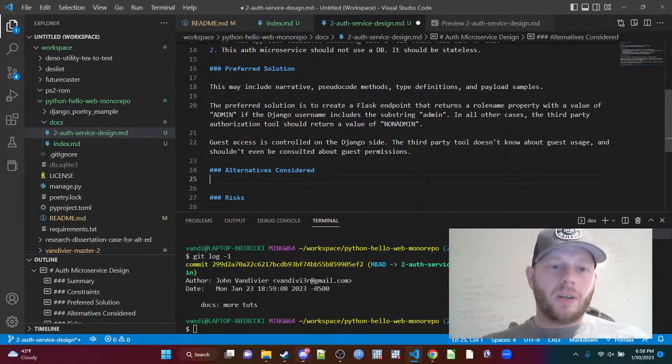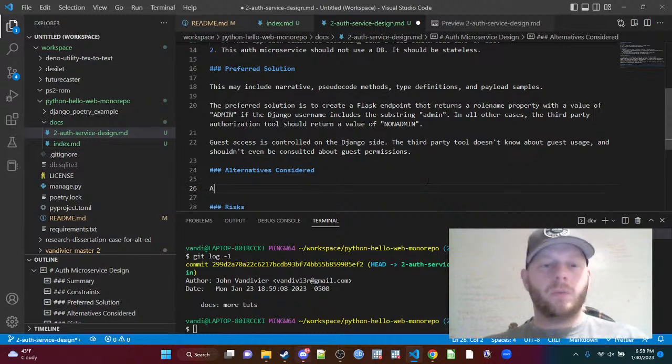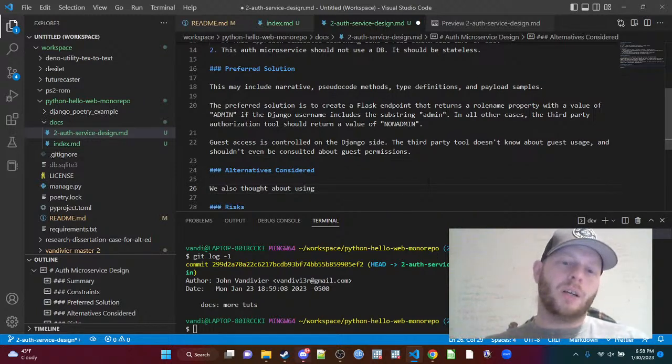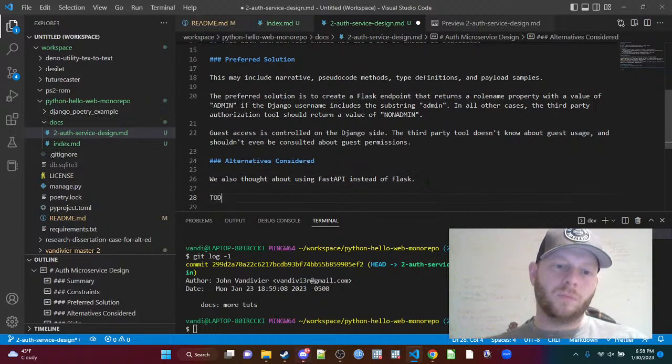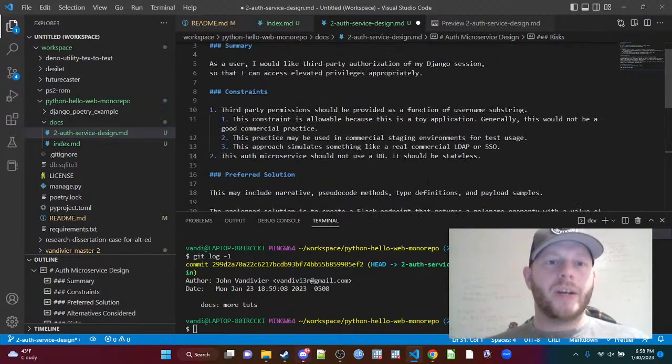Alternatives considered. In addition to Flask, we also thought about using FastAPI instead of Flask. And then risks.